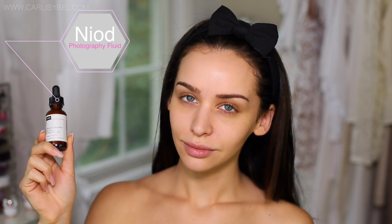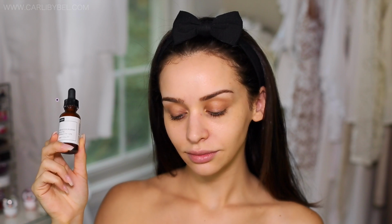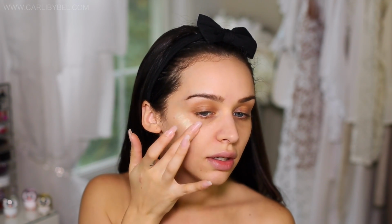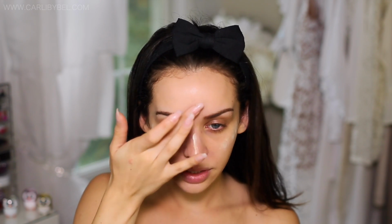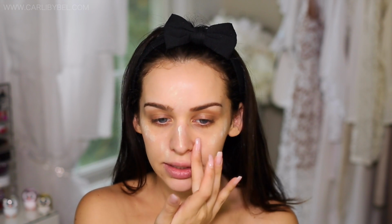Next, I'm using the photography fluid that I mentioned in my previous favorites video. I wanted to show you guys this little bad boy in action. It comes with a little dropper, but I just take a little bit off the sides and I'm going to apply it on the high points of my face. So I'm just going to take about that much, and then I'm going to start dabbing it on my cheeks, bridge of my nose, in between my brows, basically anywhere that gets darker.